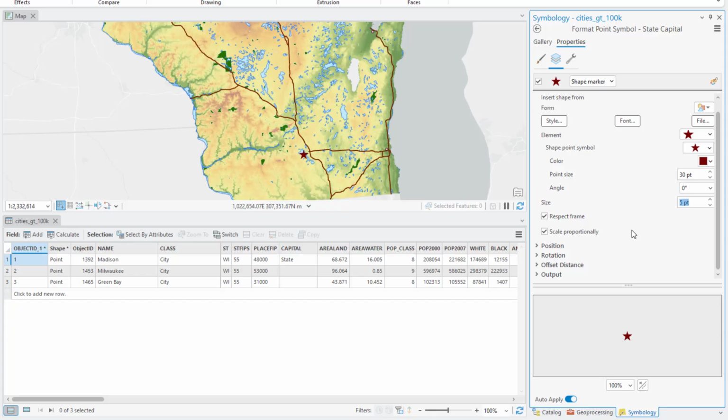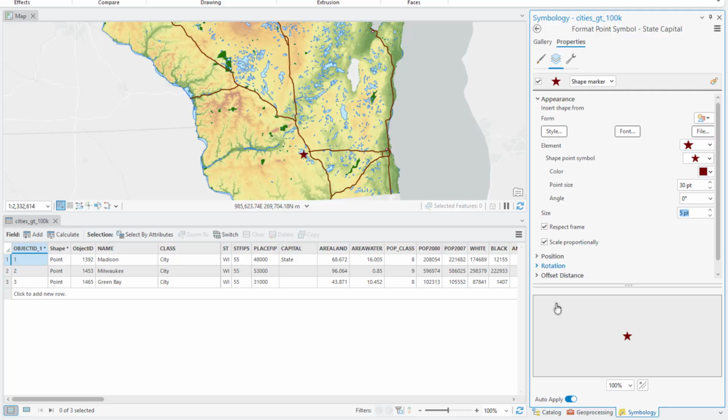Point size, marker size, I'm not sure why they're different. Generally they mean the same thing. And that's about it. So you changed it. Now remember, this is just Madison.